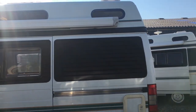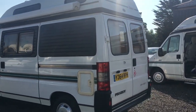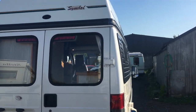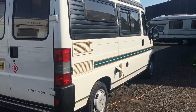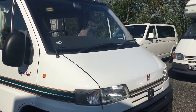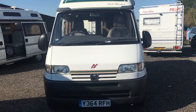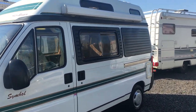To recap: Auto Sleeper Symbol, 2-litre petrol, 5-speed manual. I'll be happy to deliver this anywhere in the United Kingdom — all I ask is a lift to the nearest train station if I can't get a lift back myself. We work by taking a small deposit which is fully returnable if it's not to your liking. We'll also have a new service carried out — the last one was at 45,000 miles and she's now covered 48,000, so at the very least we'd suggest an oil and filter change. The interior appliances have all had a habitation service and been signed off by an engineer.